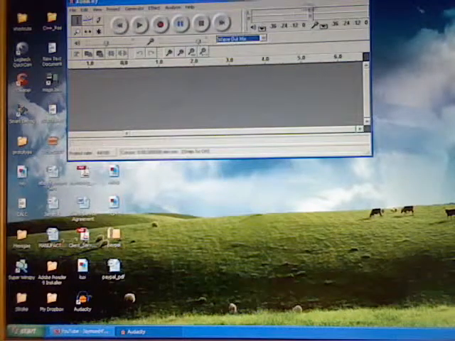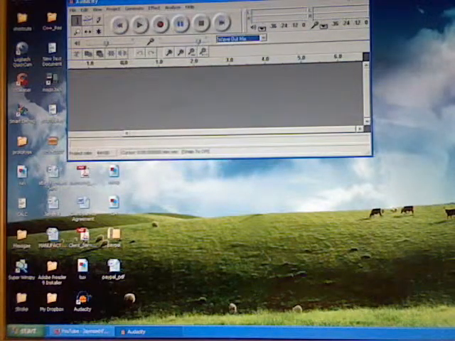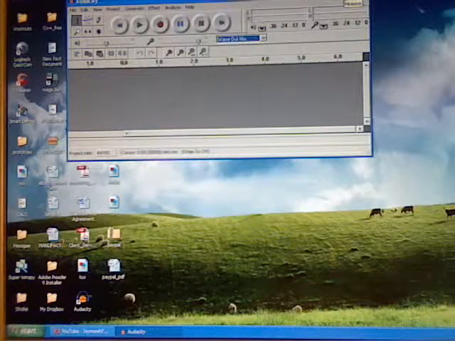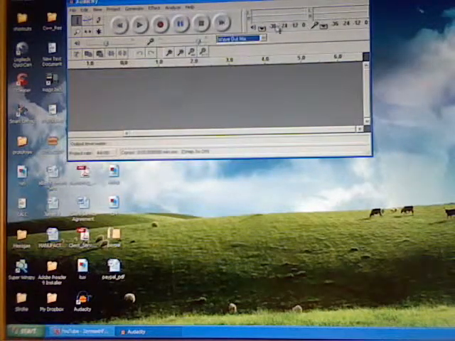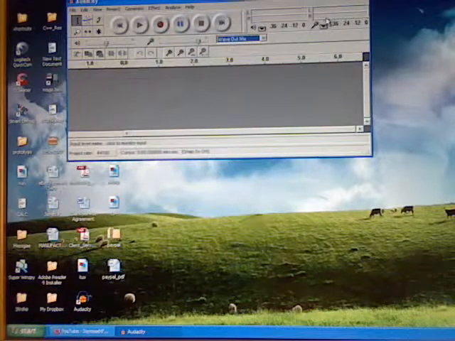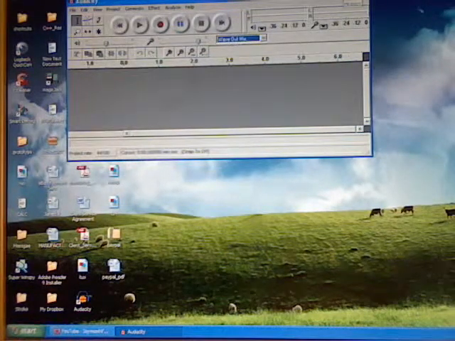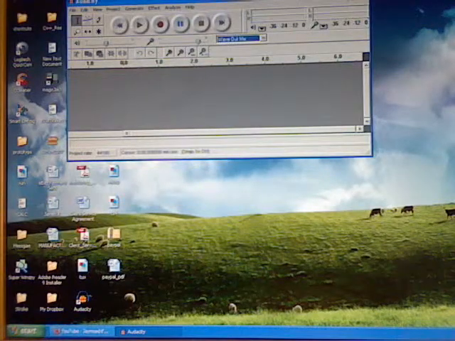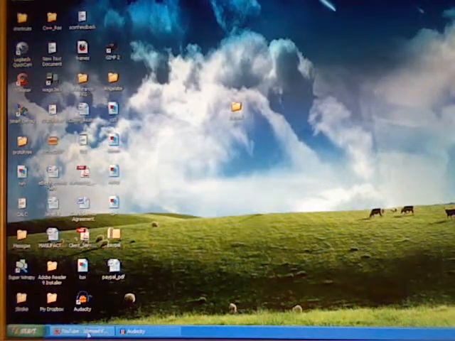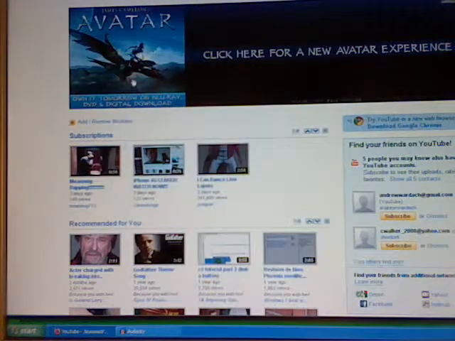That basically means that any audio that is output from my system, this program, Audacity, will intercept or record it. And I'll demonstrate every step of the way as we move along. For this demonstration, we're going to use probably the most popular video music sharing website, which is of course YouTube.